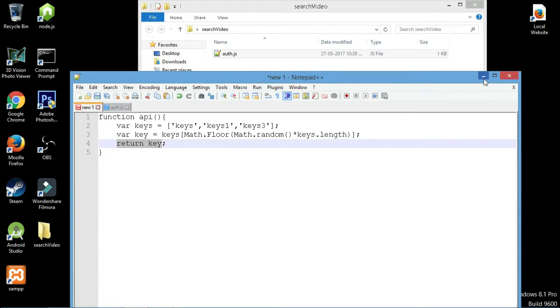So this is how working with APIs goes. We're going to pick a random one and just do that. You can create a global one and use it in every project wherever you want. So that's using keys. In the future we're going to shift to authentication. That's a different one, and I'll be explaining the same concept with that.